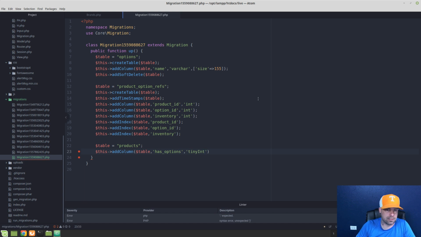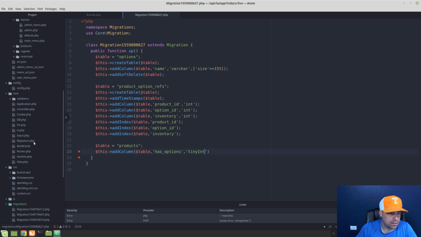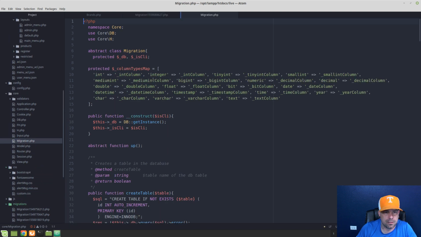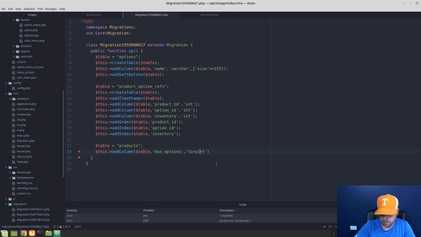I don't know if that's correct. Let me check that real quick. I'm gonna go to my migration file. So it's just all lowercase, a tiny int like that.